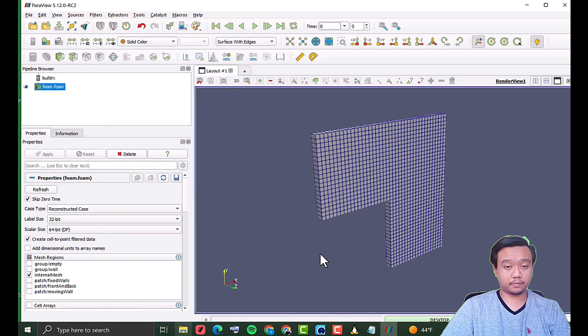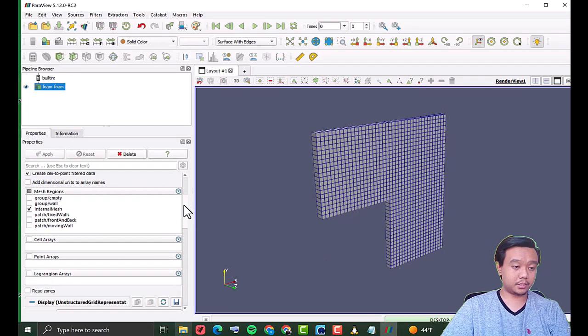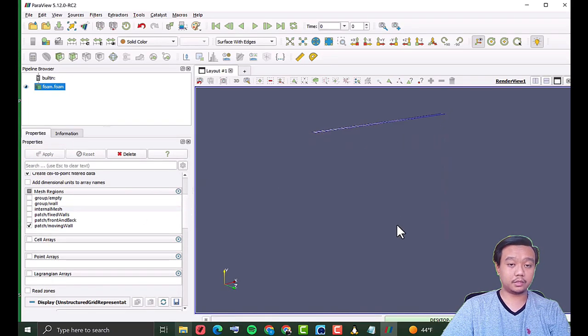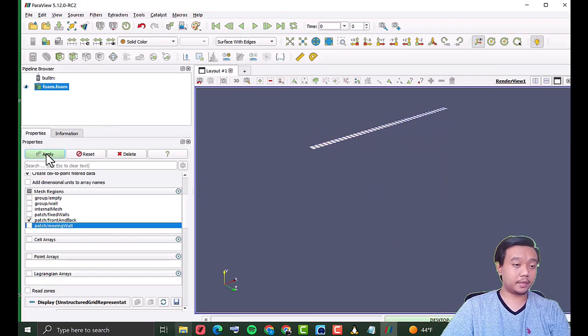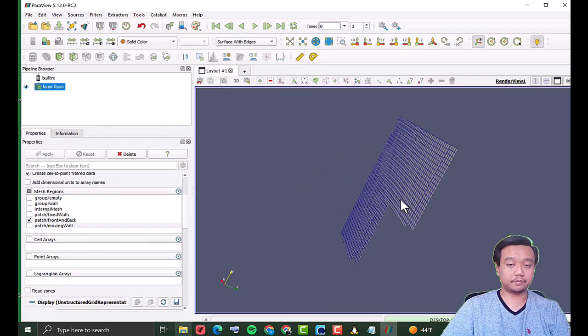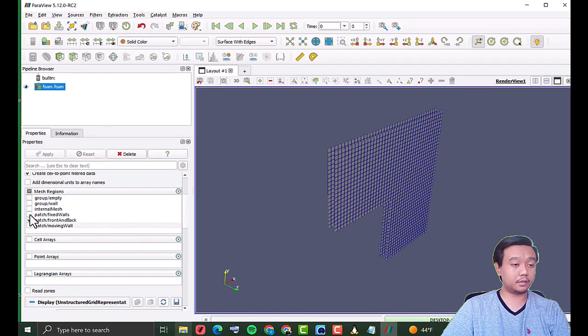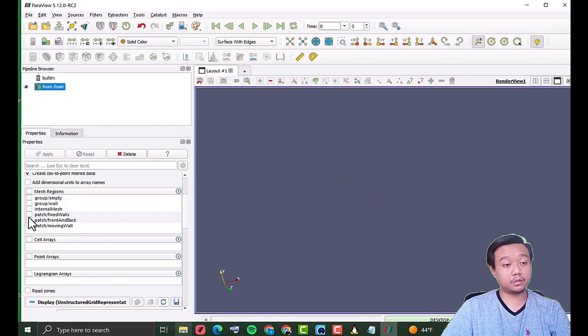And before we run this, we must make sure that the patches are correct. Let's say the moving wall is the top one, and the front and back are the planes. Then the fixed walls are the walls. Oh, wait a minute.